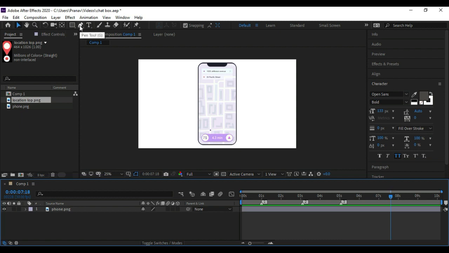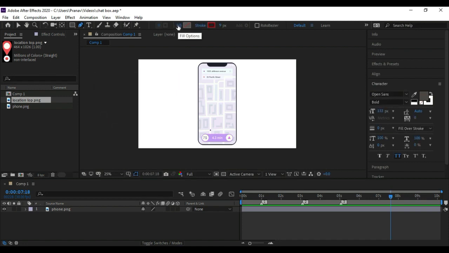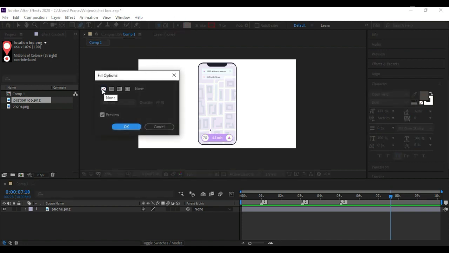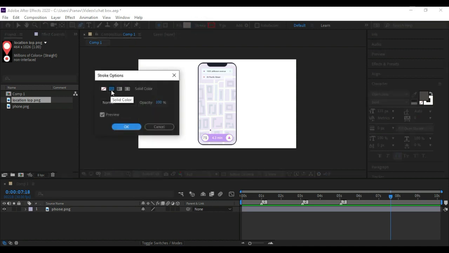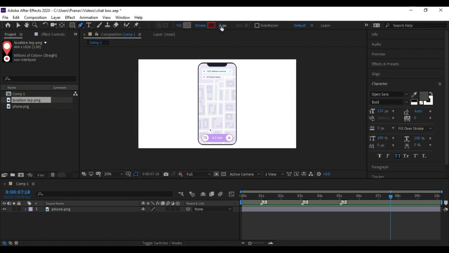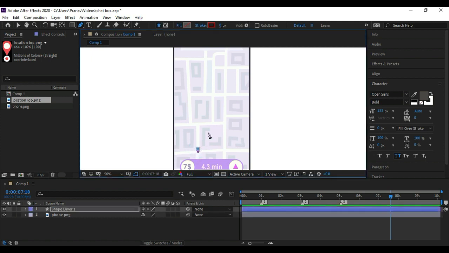You have to select this pen tool, click this, and you also have to check that, click here at the fill and make sure nothing is selected here, and at the stroke it is selected as a solid color, and this is the width of the stroke we are creating. Let's zoom in and create our path. So this is our initial point, so we are starting from this. Click here and here and here.